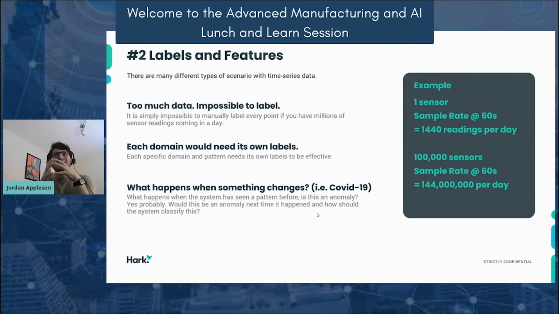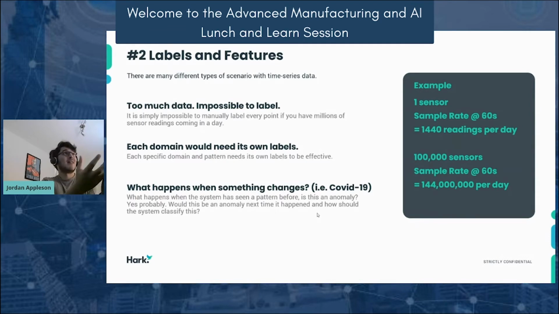So it's simply impossible, if you're using a supervised approach, to manually label every data point as to whether or not it's an anomaly. Because one, you don't know, and two, there's millions and millions of rows. I don't want to be the person going through all those rows saying these look like anomalies and these don't, and then doing that again and again for hundreds of thousands of sensors. And what happens when you add more to the platform? You've got to do the same thing again.